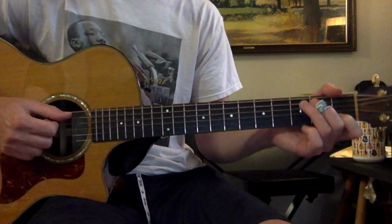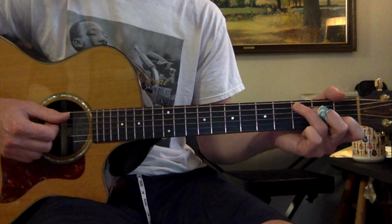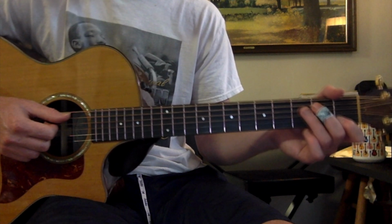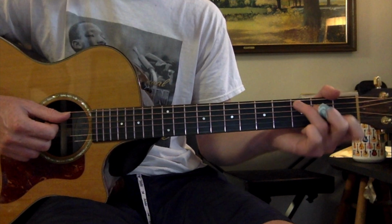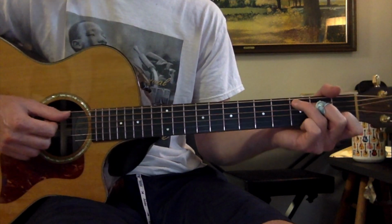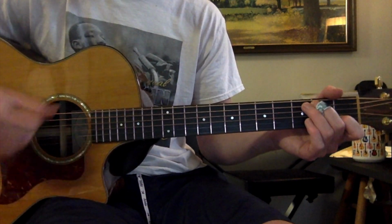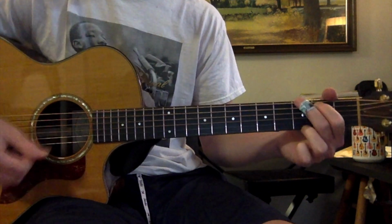And basically, if you don't know a C over B, it's basically a C chord, but instead of the fourth and fifth string, second fret, third fret, we have just the fifth string, second fret, with the first finger still on the first fret, second string, okay? And then A minor. So that's two beats, one, two, and then three, four. So there's two chords per bar there, and then A minor. Okay, let's go over that.